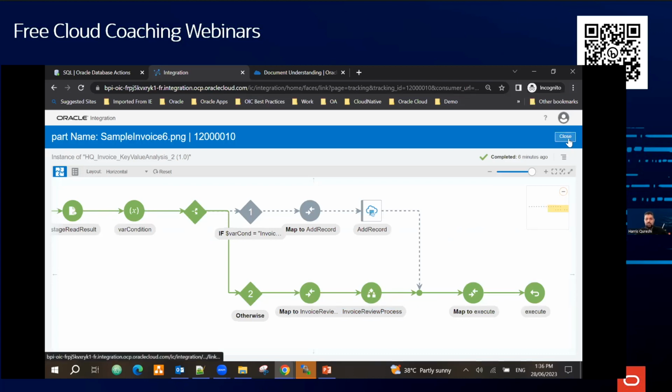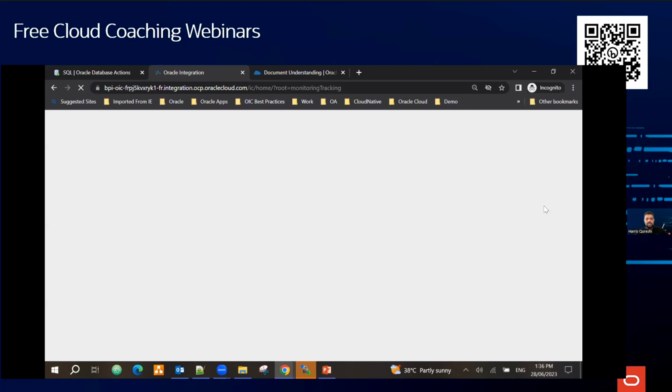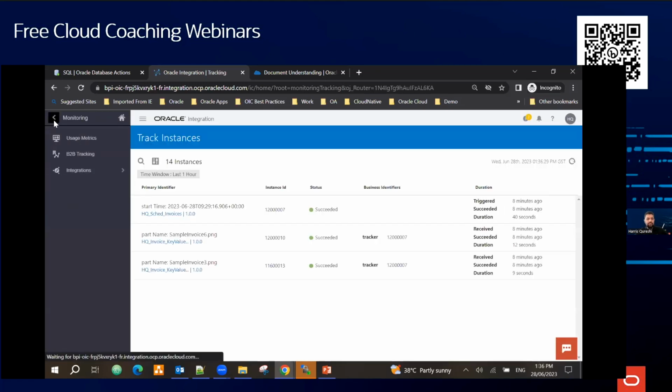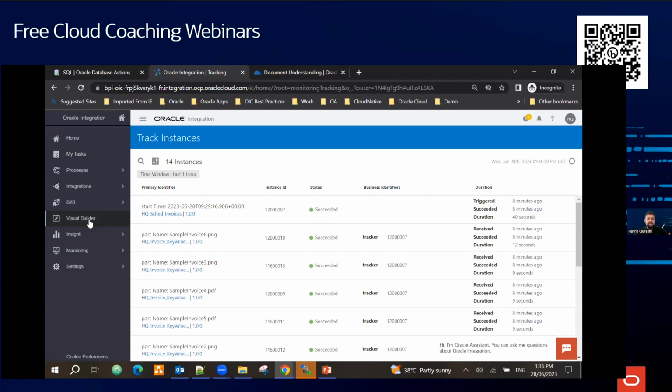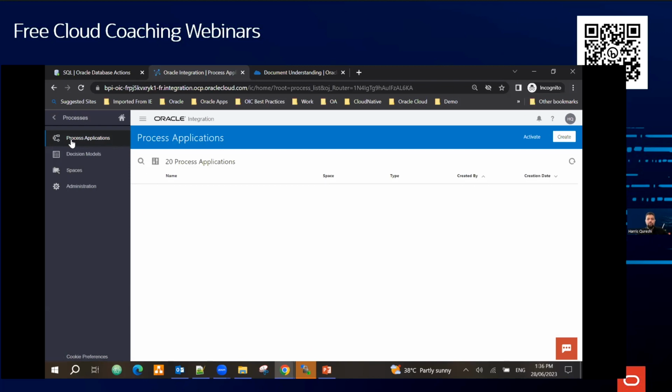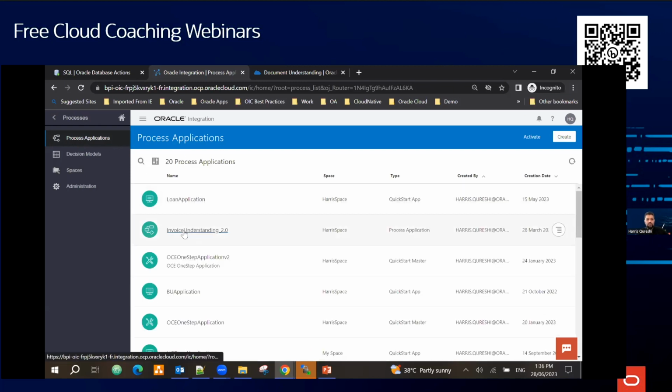Okay. Now, what does this review process look like? Let's go into the integration. And as I said, Oracle Integration Cloud has all these different capabilities. So I'm still within the integration platform. All I'm doing is going to the process application, which is a full-blown human workflow. So this is my process, Invoice Understanding 2.0.